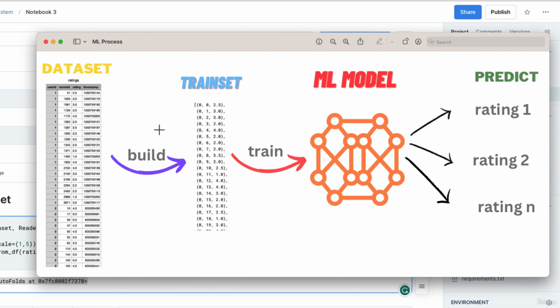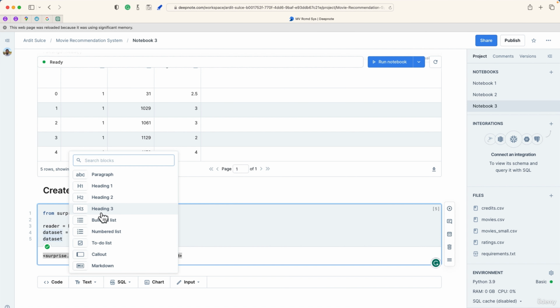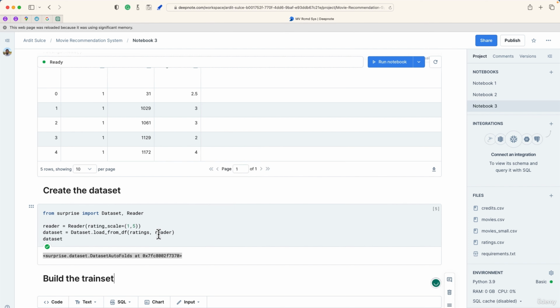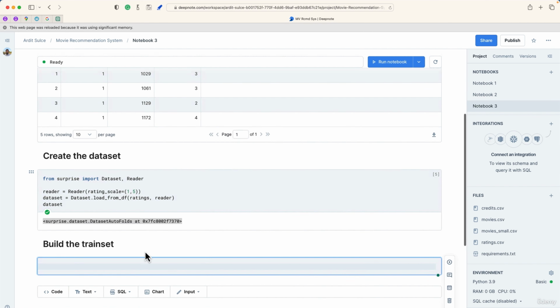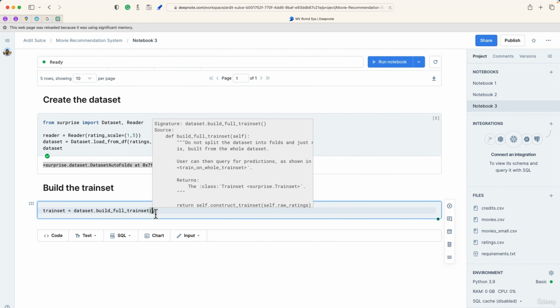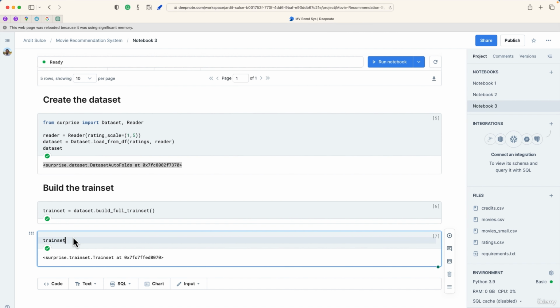The next step is to build the train set. So let's create a new cell here, build the train set. And this is going to be trainset, a variable which will be equal to dataset.build_full_trainset. So that's a method. So execute that. And you're going to ask, well, what is trainset? How does it look like?